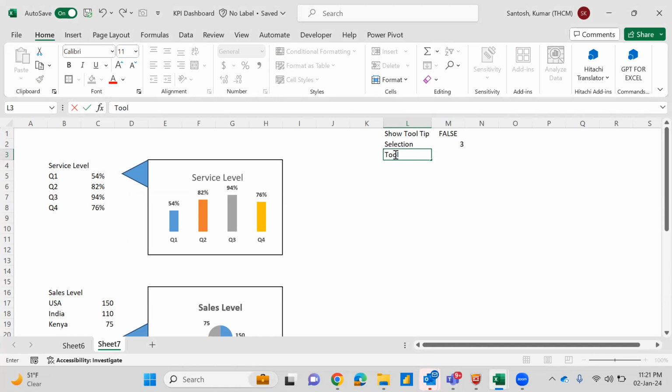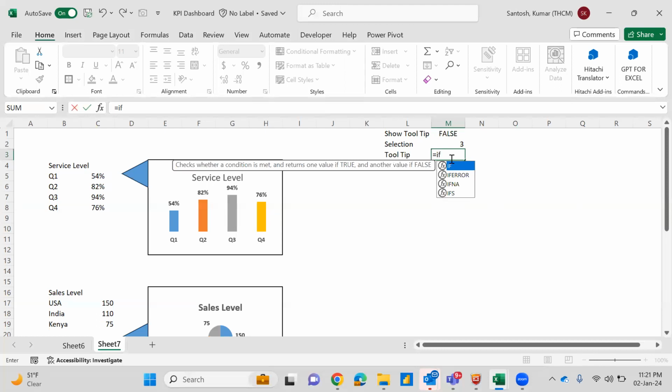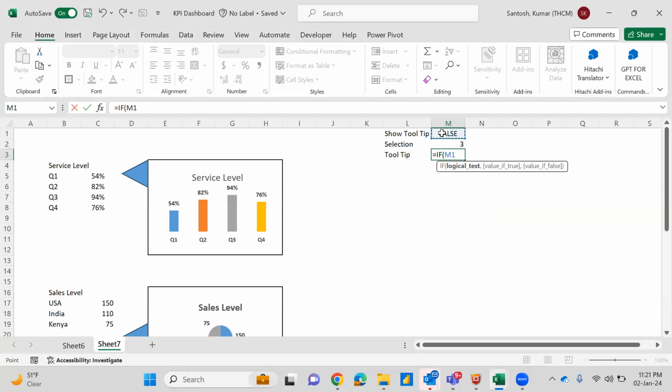What tooltip should it show here? Let's apply the logic here. If it is false, then it should appear as blank.